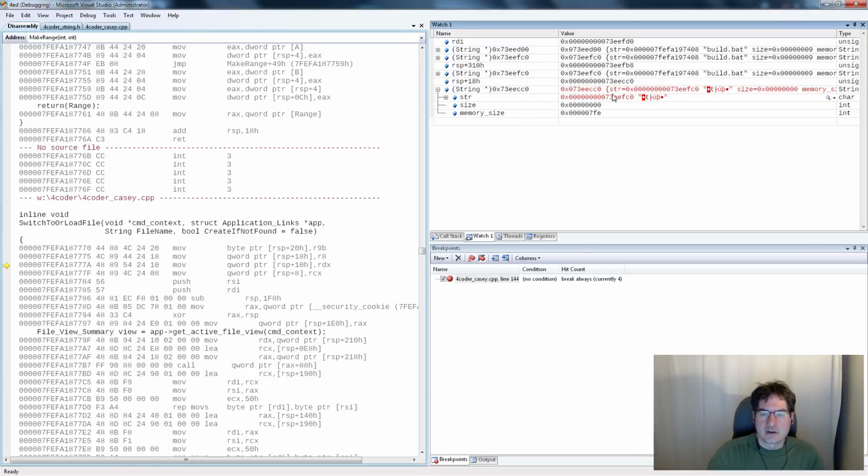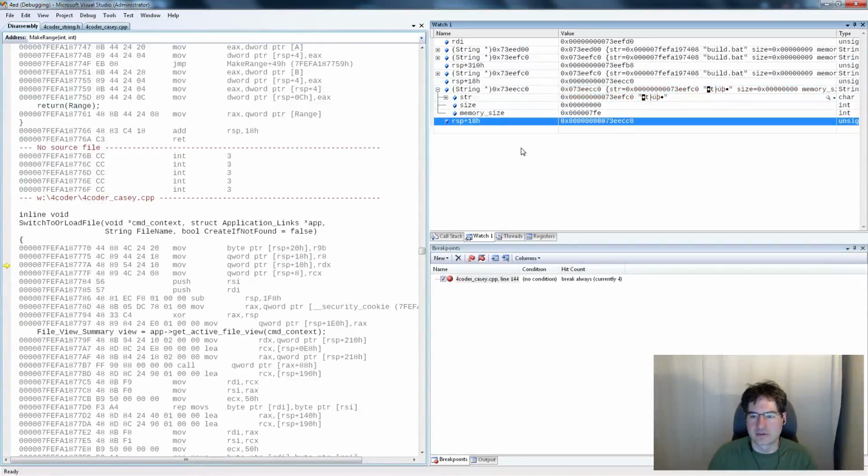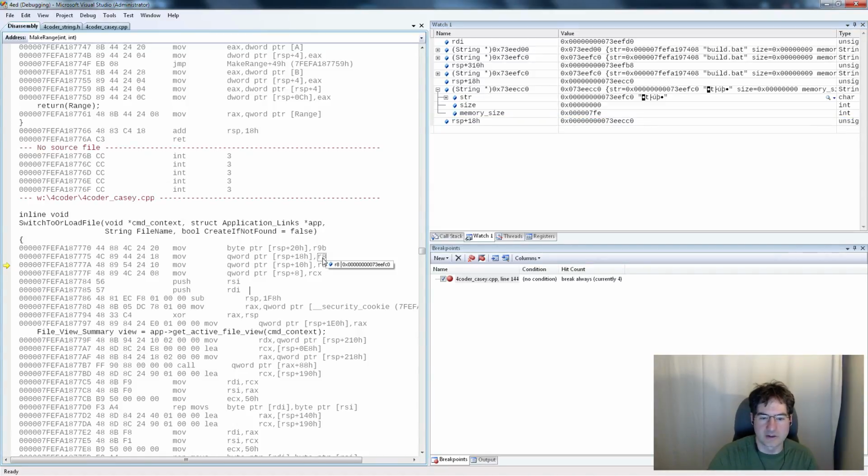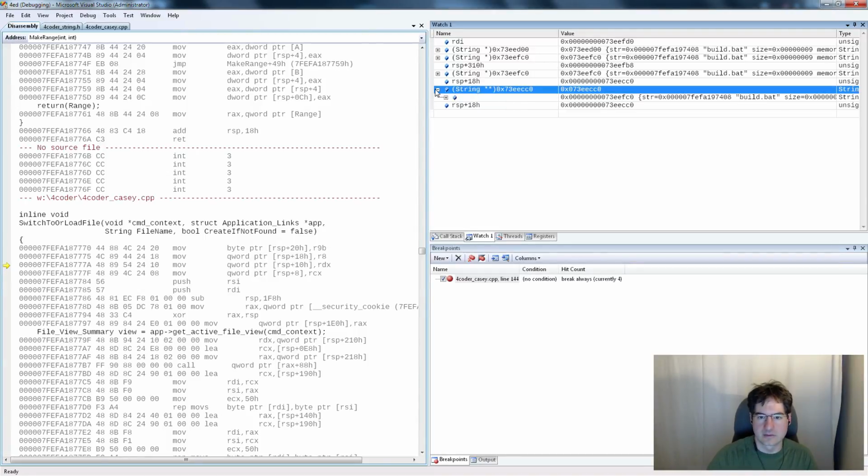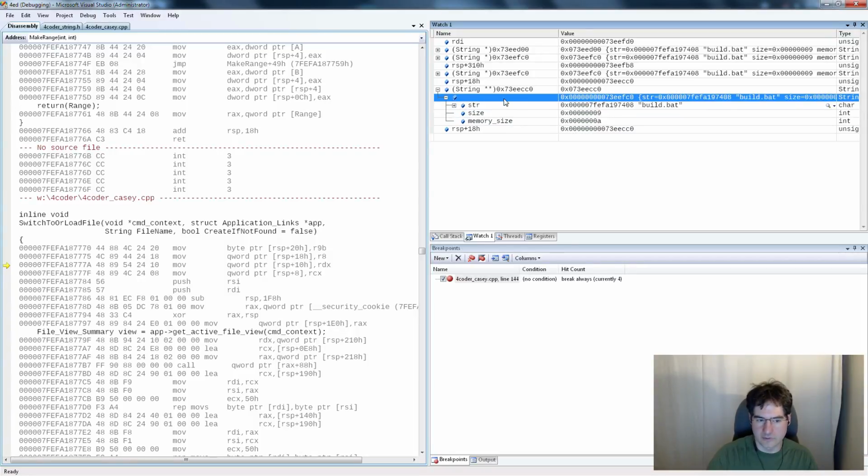Allergy season. Looking at that, right, it moved the pointer at RSP plus 18, but RSP plus 18 actually is that value, right? So it's actually loading out of R8, which was the pointer to the string that we wanted, right? EEFC0. It's taking that and putting it here. So that's actually just the pointer to the value, right? It's putting the pointer there. So really this is this, right? And there's our string. So that's fine.